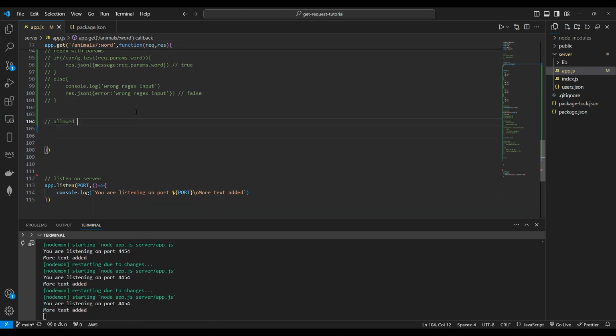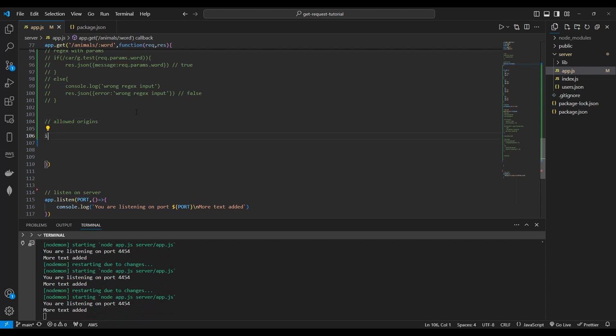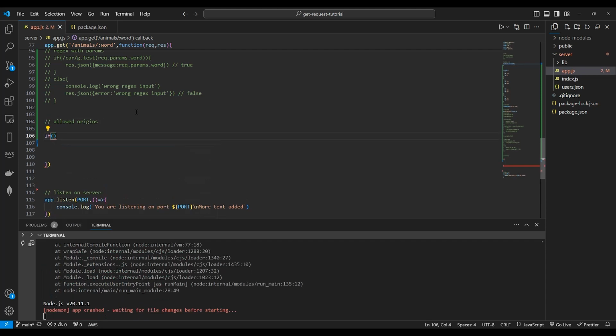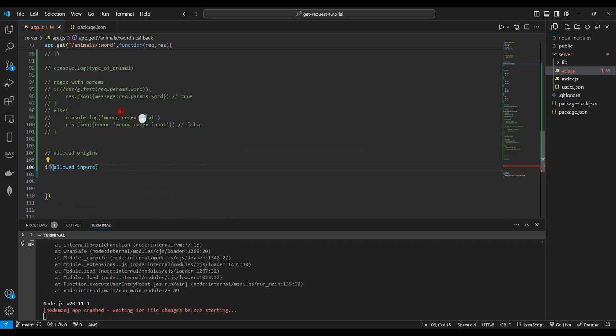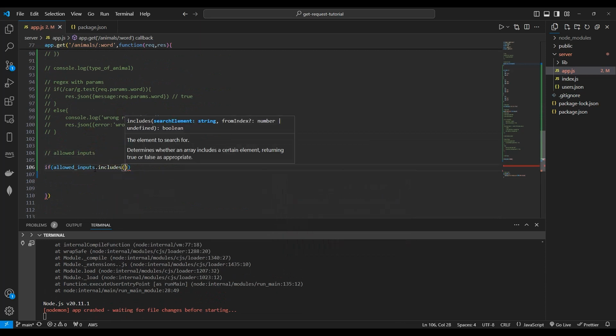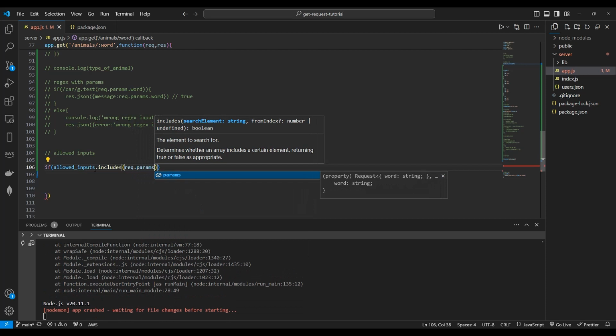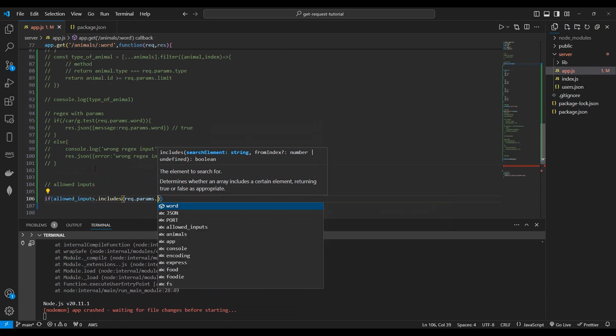Let's call it allowed origins. If allowedInputs dot includes rec.params.word.